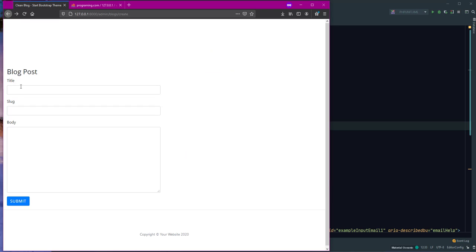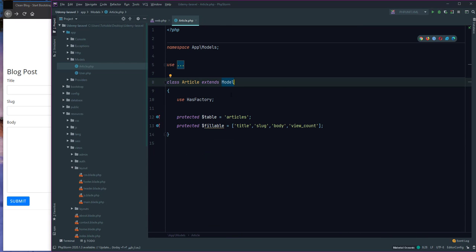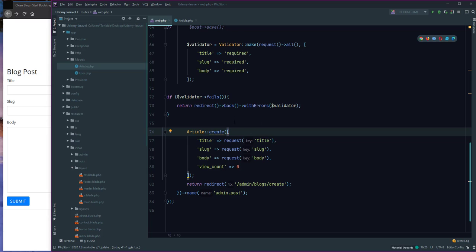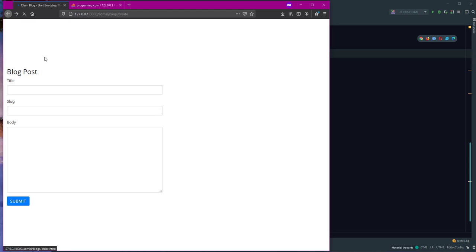We can use other validation methods. For example, we can use length in validate. For example, title minimum is 10 characters. Refresh, title EWW.